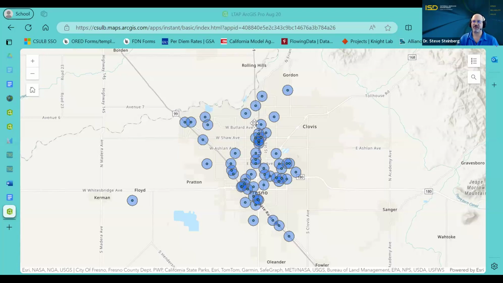Some folks were asking about going from ArcMap to ArcPro. I put the link there too, but ArcMap, the old version, is going to deprecate. Actually, it's not until March of 2026 now. They pushed it out about 6 months, but it's being phased out.